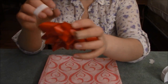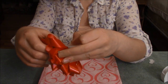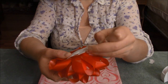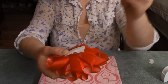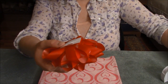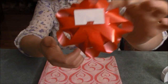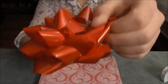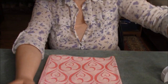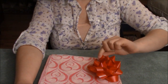And I would just, at the end of everything, carefully take the tape off of my bow, like this. And then we've got a brand new bow to use next time, right? We have two bows. Okay. So we'll just put that here and top it off.